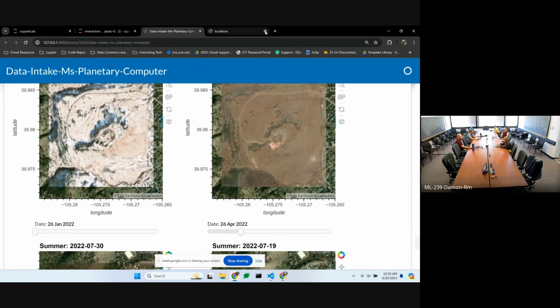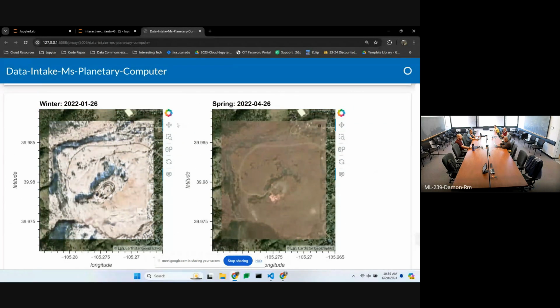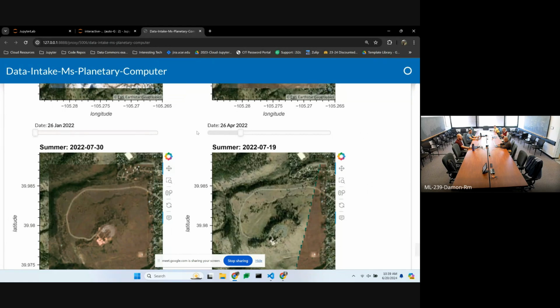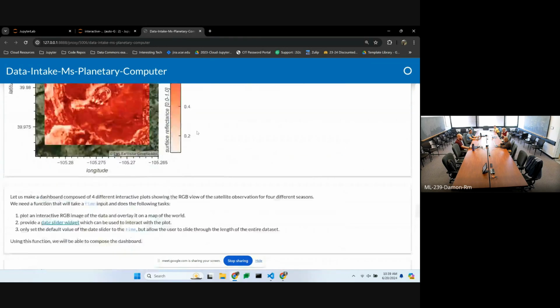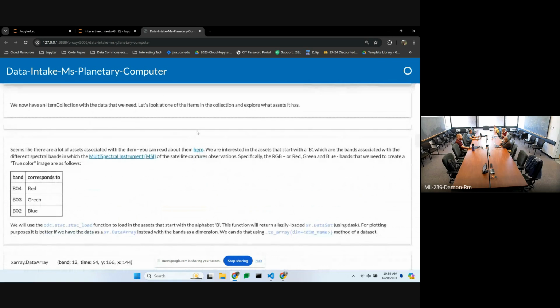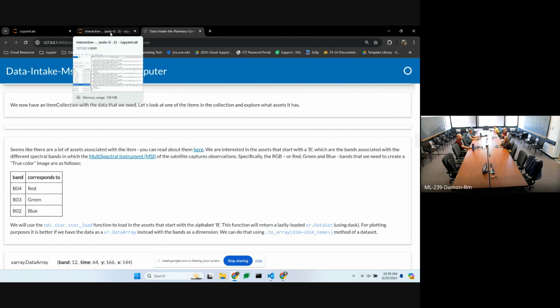And so what we're going to do is we're going to Control C and exit out of this web server. We're going to change the notebook file just a little bit, and we're going to restart it so that we get just these 4 season panels in the actual website instead. So we're going to, again, kind of cut out some of the explanation, some of the code and things like that to present a more clean cut looking website with something that we're just interested in.